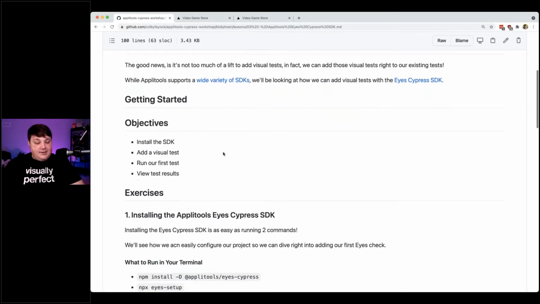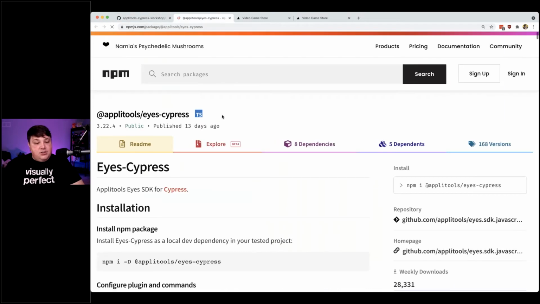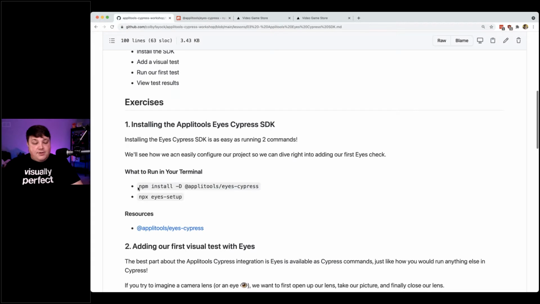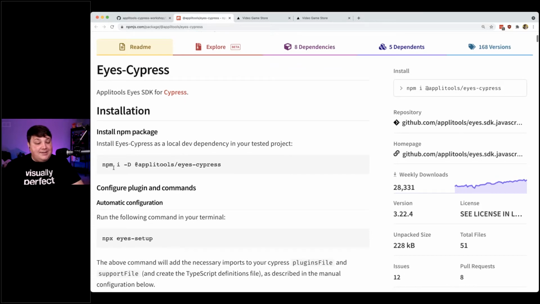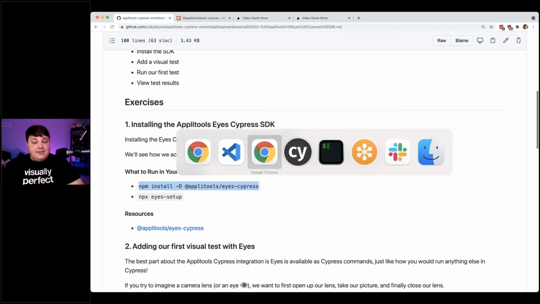So back over to the exercise, we're going to install the Applitools Cypress SDK. I included a link here so that you can open it up on your own, where it shows all the information about the SDK itself, but I included, just for convenience, the exact commands that we're going to run in our terminal right inside of this exercise. But again, if you ever want to look this up on your own time, you can simply search Applitools Cypress SDK, and you'll be able to find these exact same commands. So I'm going to start off by taking that npm install command.